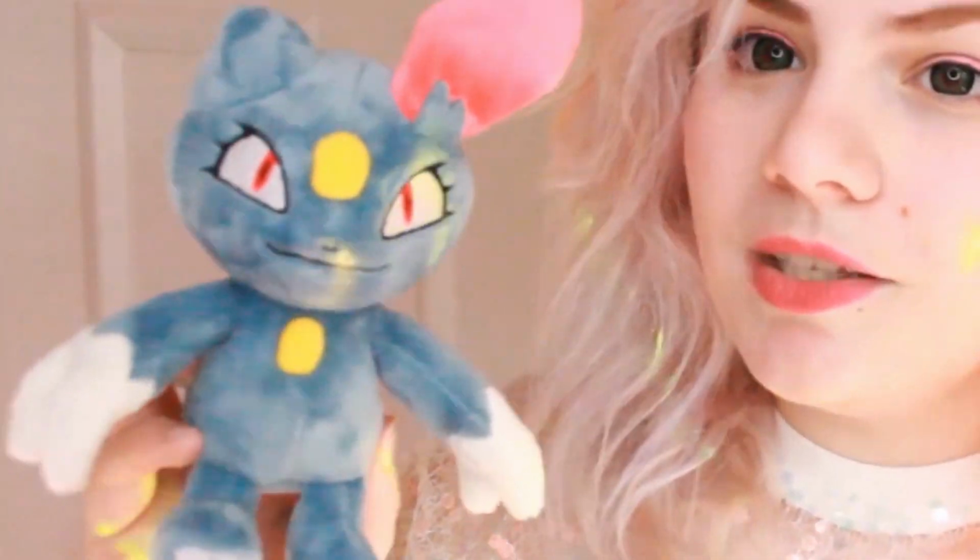All right, this one is Alex's Sneasel, little baby chopping you up. I dig this. I think the only thing that I would change about it is the two tokens. This is a big thing with Meowth and all. A lot of companies don't really want to think of a different way to do it, so they're like, just put some fabric on there. I mean, it is really cute anyway. I would personally like it a little better if it was something different. Very bendable, little bendy man, great proportions, same as all the other ones.